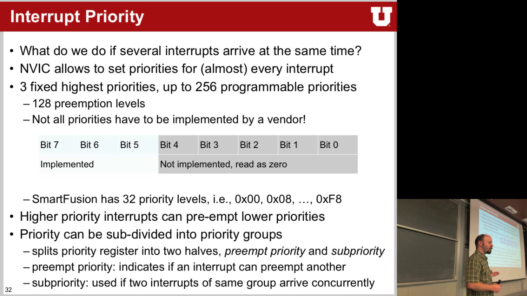Of course, higher priority levels can preempt lower priority ones. That means that if you are in an interrupt handler of a lower priority interrupt and the higher priority comes in, it will actually jump to that interrupt handler, execute that one, and when it comes back, it continues at the other interrupt handler, and then from there, it goes to the last one and back into thread mode. Yes? How many interrupts can recursively execute at the same time?